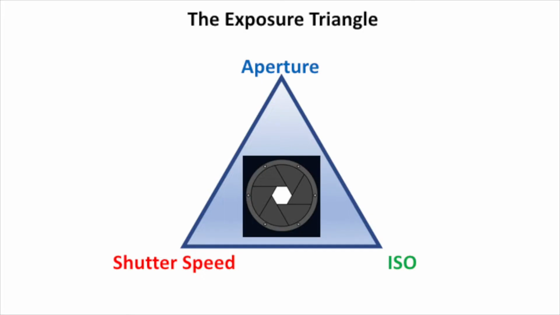Now let's discuss shutter speed. The shutter speed is how long the shutter remains open to allow light to pass through the aperture, hitting the sensor to expose your image or video frame. The shutter speed is not the same thing as FPS, which is also called frame rate. I see these two terms incorrectly used interchangeably all the time.